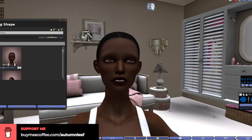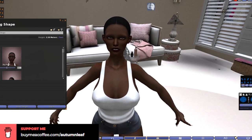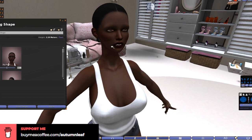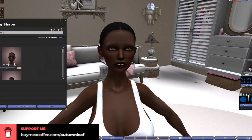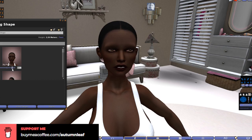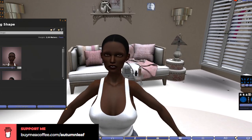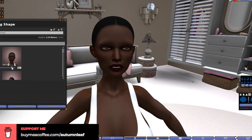It depends on you if you want a small head. So this is the head. It's for the head size. So you can choose if you want a big head or, you know. So I don't really know with the second. It has to be proportionate to the body. I want to choose the good proportion. So I don't know. I don't want her to have a big head also.